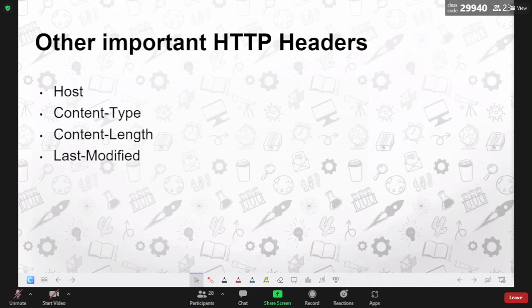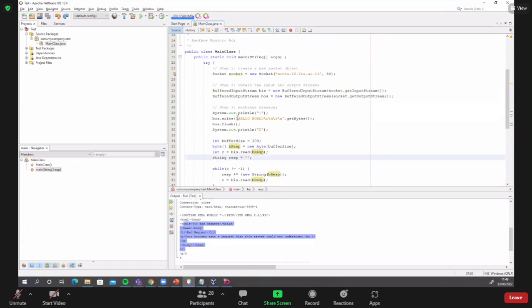Okay, so we didn't send the proper message here. Now let's send a proper message. Let's do GET, HTTP 1.1, and then the host header. Let's say monta.tf.